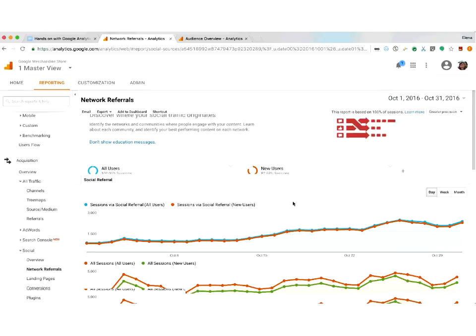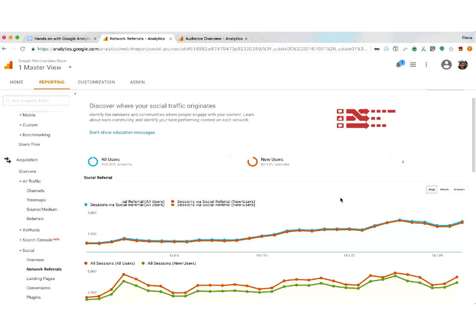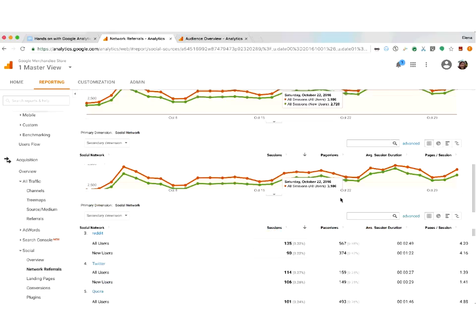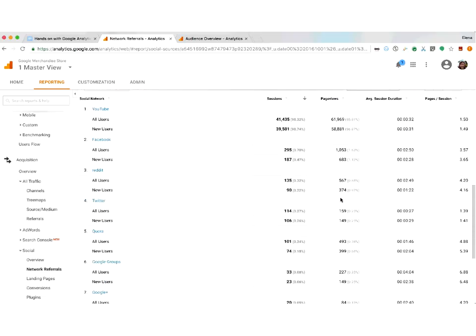So we've got our segment applied. We're under social and then network referrals. And I'll just scroll down to this table and let it load here. And now we can actually see which channel is driving the most engaged new users versus all users.